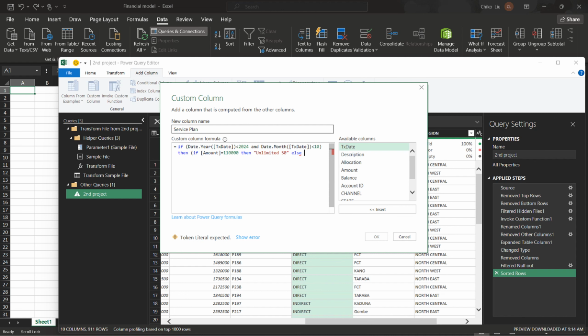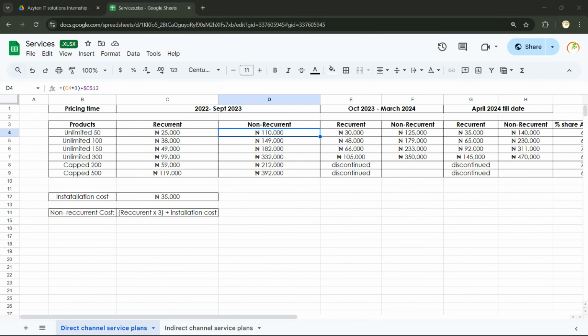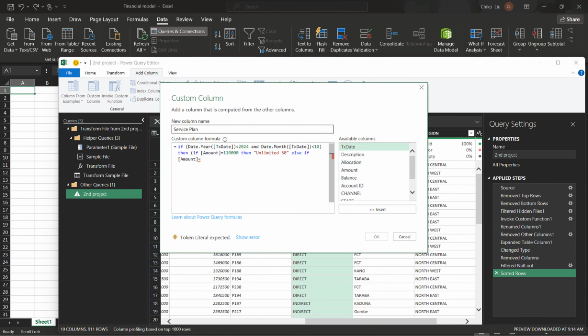Else if the same amount is equal to 149,000, then unlimited 100. That's how we are going to do the rest. I'm just going to copy because I'm too lazy to type. Else if this is equal to 182,000, then 150.